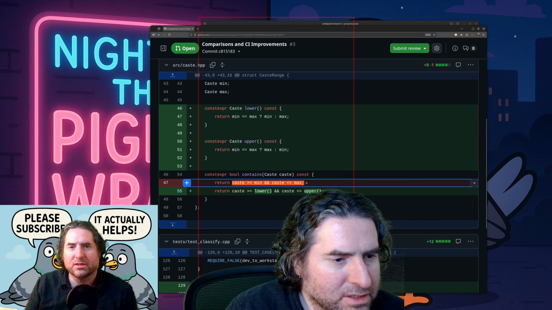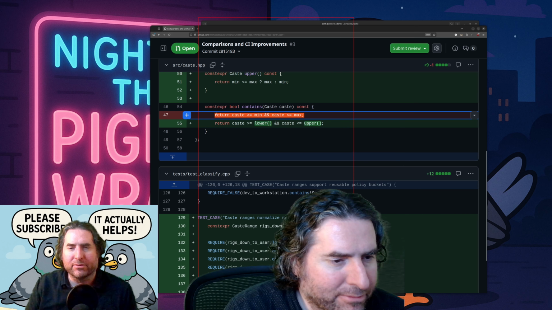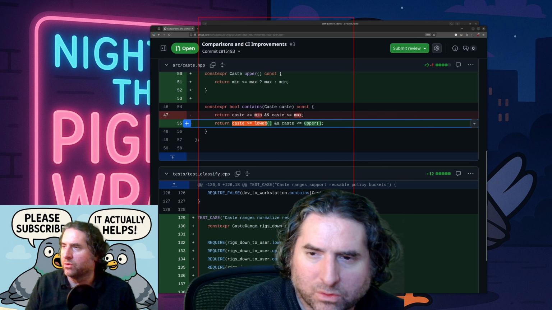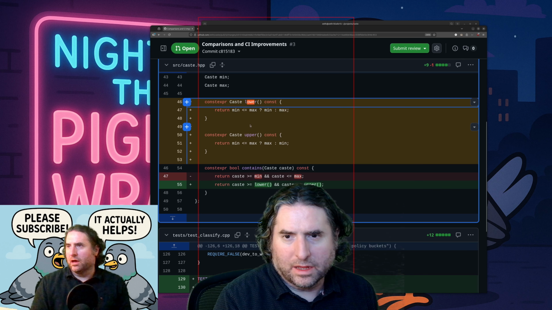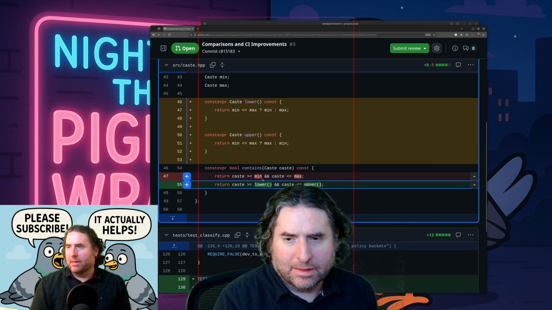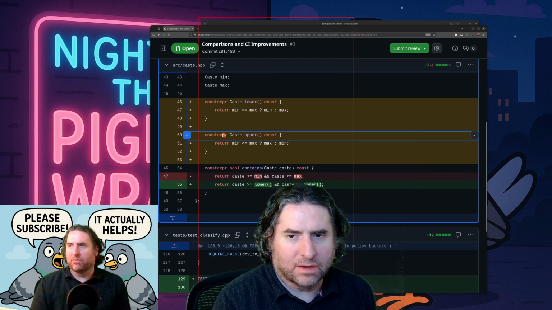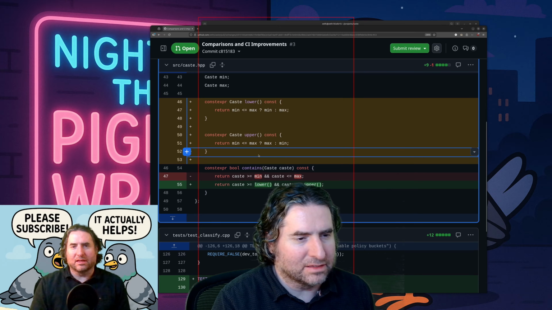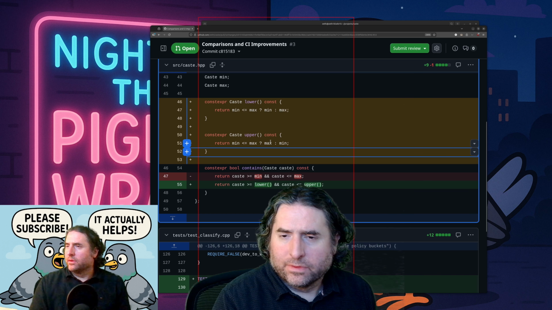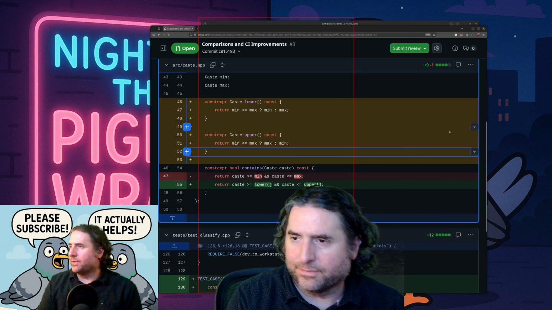It's a choice anyway. The first round, I did it like Python. If it's greater or equal to min and less than or equal to max, then it passes. But because of the backwards case, I changed it to if it's greater or equal to lower and less than or equal to upper. So lower is saying, give me the lower of the two, and upper is saying, give me the upper of the two. Instead of using min and max, I'm using whichever one is lower and whichever one is higher. Now I'm looking at it, I realize that the standard library has a min-max and it has a clamp, and this could all be a one-liner, and this could actually be worked out when you create the range. But anyway, we'll fix that later.